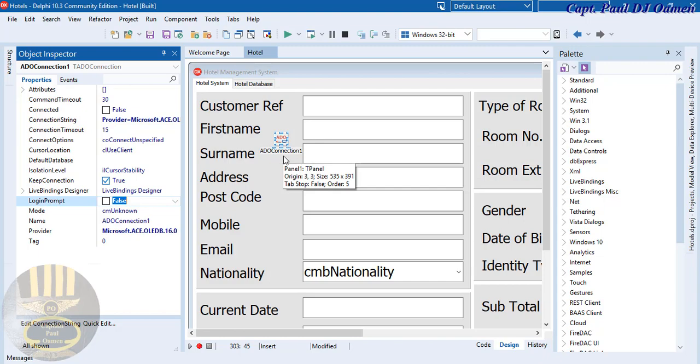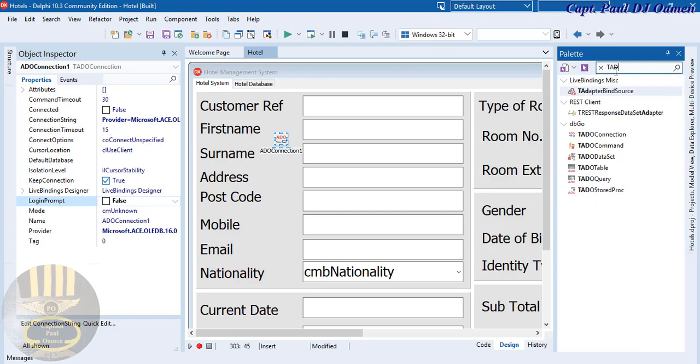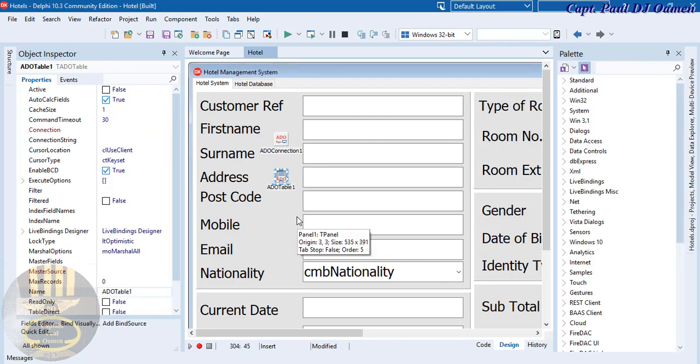The next one we want to get hold of would be the ADO table. Grab hold of the ADO table and just dump it right here as well. There. With the ADO table selected, come right here to the properties, where we have object inspector it's called.